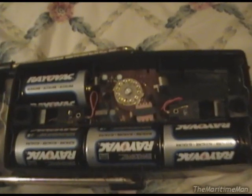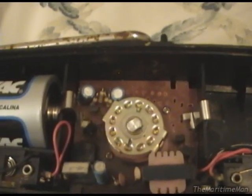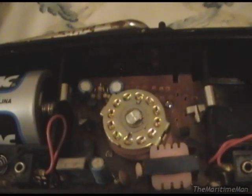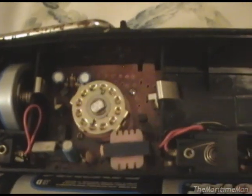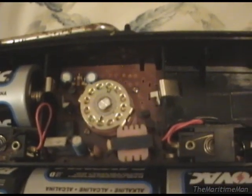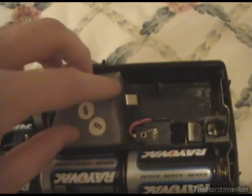I said what the hey. There's what the electronics look like. Your standard ballast, you get a transformer, 3 capacitors, quite a few resistors, and of course that big round thing there is the switch. Actually a more sophisticated ballast than what I've seen in my other lamps. My other lamps usually consist of all the same thing. A transformer, 1 capacitor, and a transistor or 2. That's probably another reason why it's a more high quality ballast. There's the paper cover. That slips down in just like that.